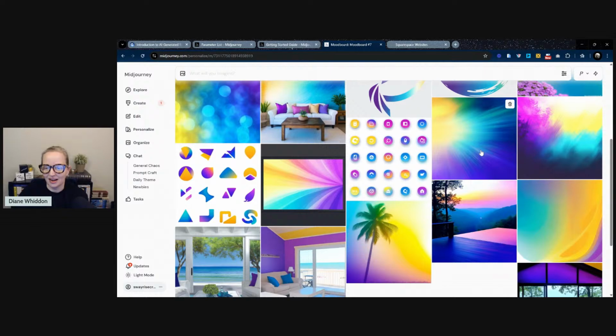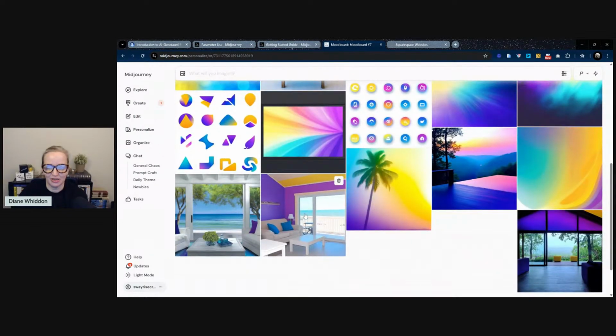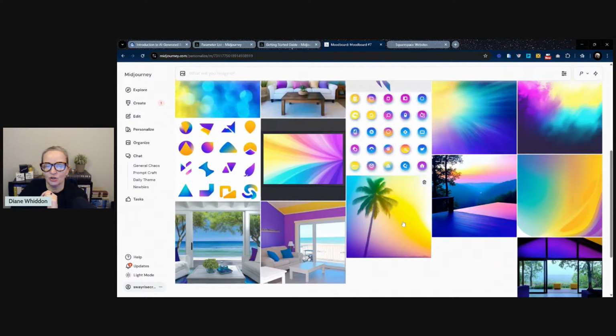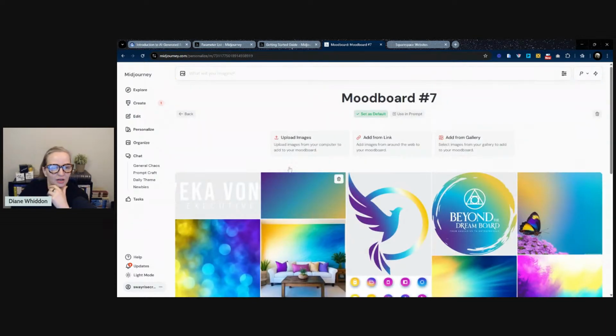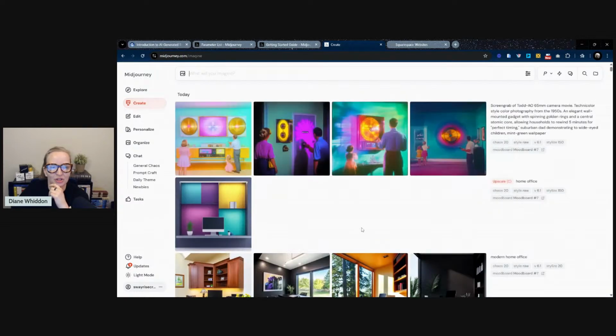Look at the fun icons and background. She's getting ready to teach a retreat in Costa Rica, so we created some fun beach images. And so now I've got this really fun, vibrant thing. It created a whole bunch, so we just created a whole suite of images with that.